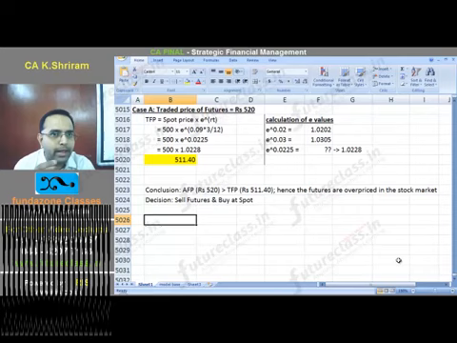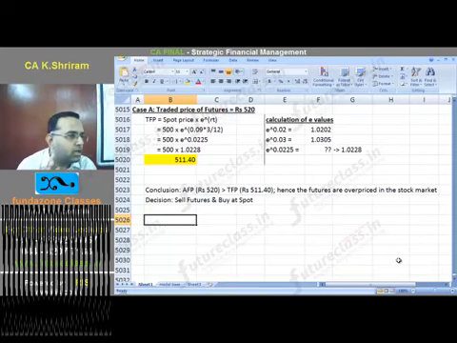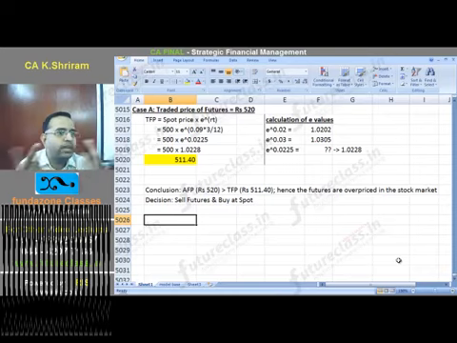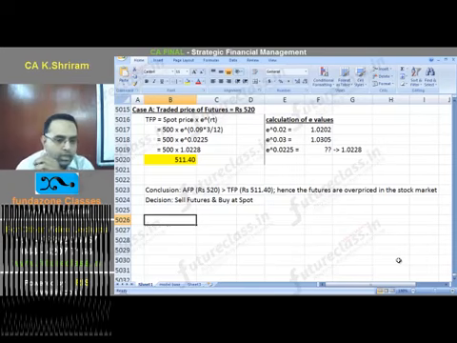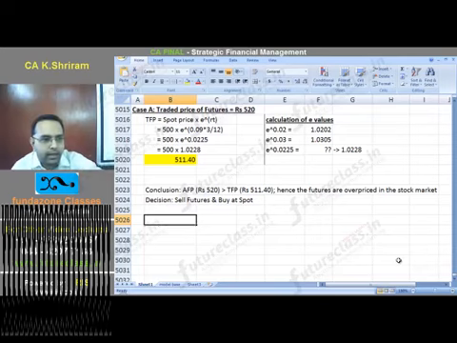Is it possible for someone to make profit without taking any risk? It is possible, provided he identifies a pricing inefficiency in the stock market. For example, the same Ashok Leyland share is 500 in Bombay Stock Exchange and 510 in the National Stock Exchange. I'll buy from here and sell there. I don't take any risk, and I need not hold it for a long time. Today itself it's priced at different rates in different stock markets. Even holding for one day, I buy it and sell it immediately. This is called an arbitrage profit.